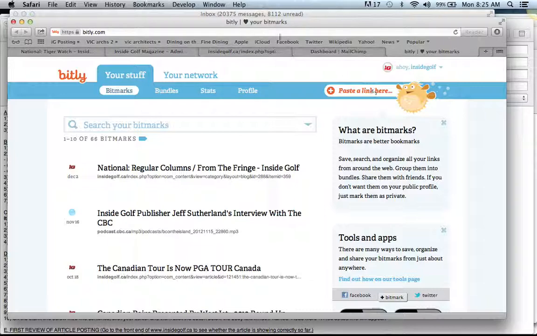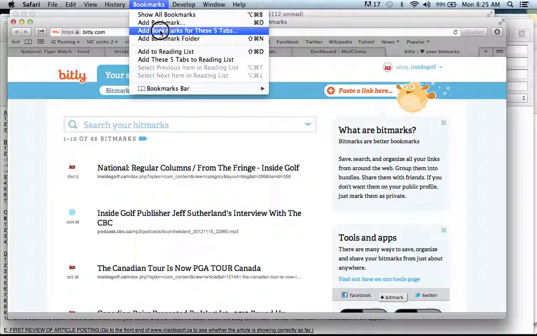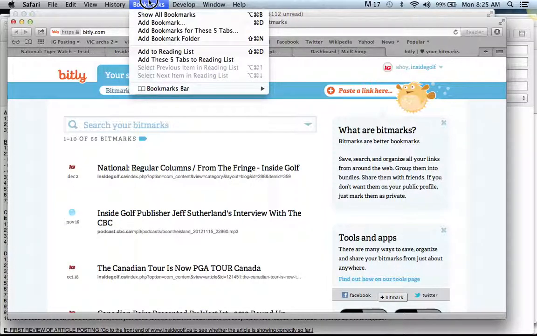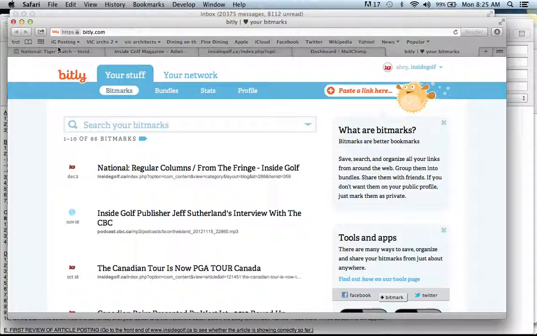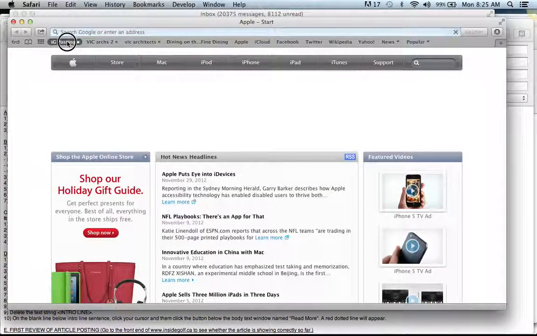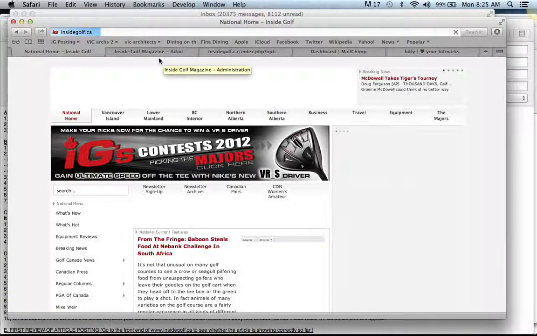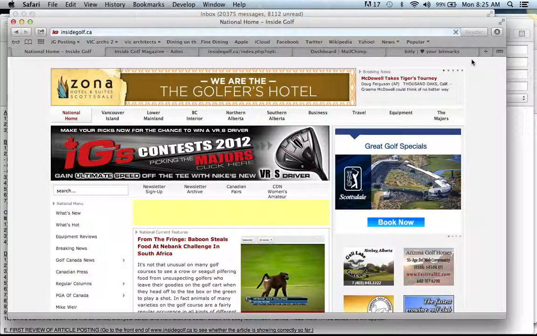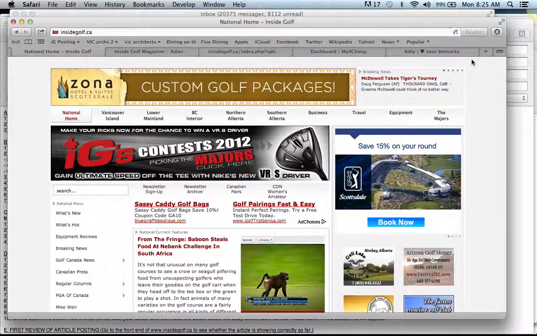One thing I do say here is that when you get all of these loaded for the first time, you do want to create a bookmark for these five tabs, however you do that in whatever browser you're using. In my case, if I have Safari closed and I create a new window and click IG posting, all five of these web addresses that I need are opened automatically. You definitely want to set that up. If you have any confusion about how to do that, feel free to ask.